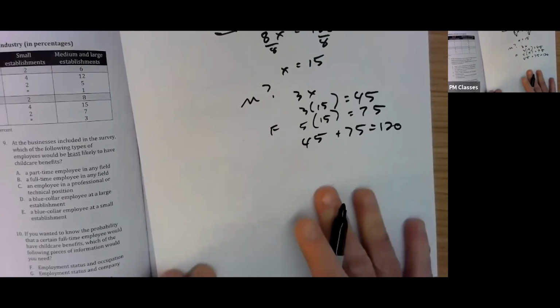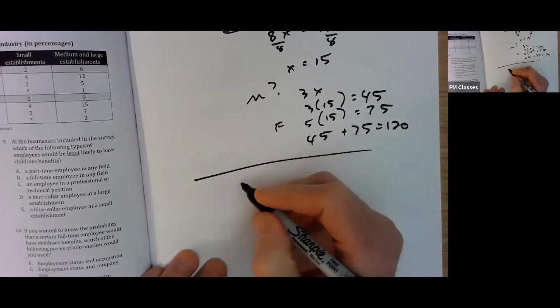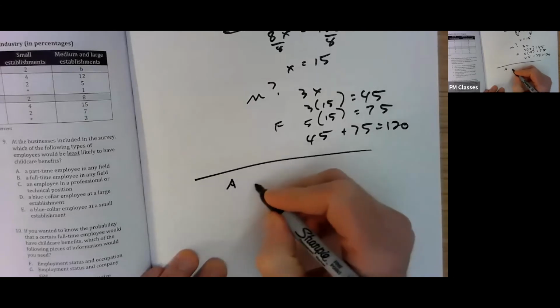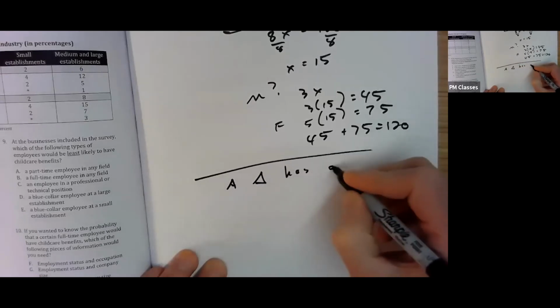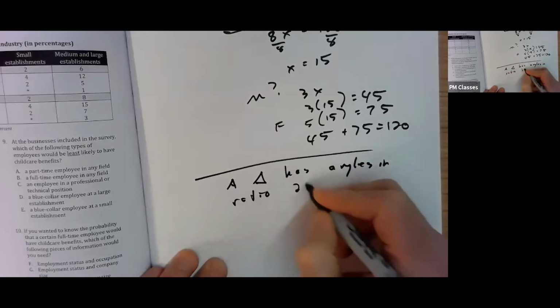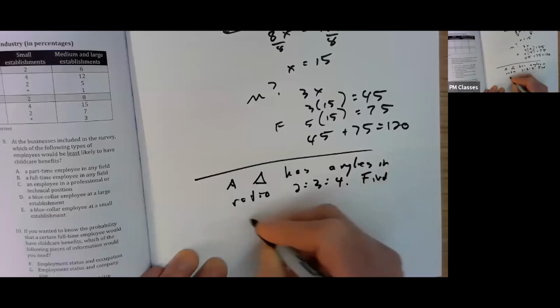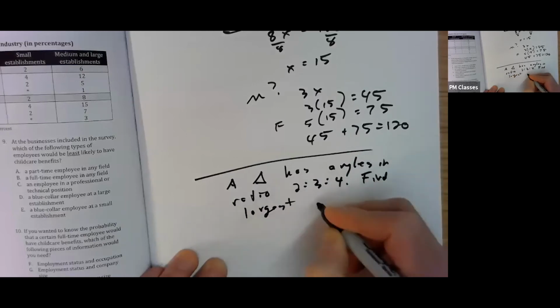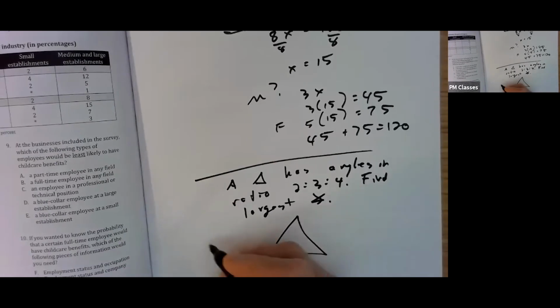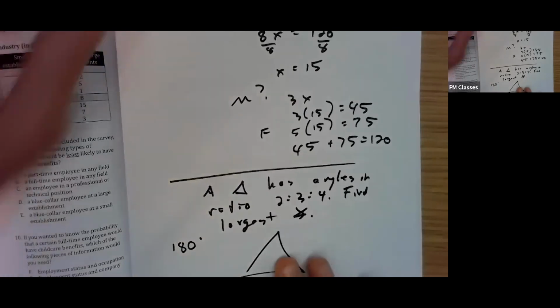So let me give you another problem. Okay, this has been on the test a bunch of times or something like this. Let's say a triangle has angles in ratio 2 to 3 to 4. Find the largest angle. So why don't you guys take 1 second and do that, and then I'll walk through together. In case you forgot, there's 180 degrees inside of a triangle, and that might be important if you're rusty on your geometry.